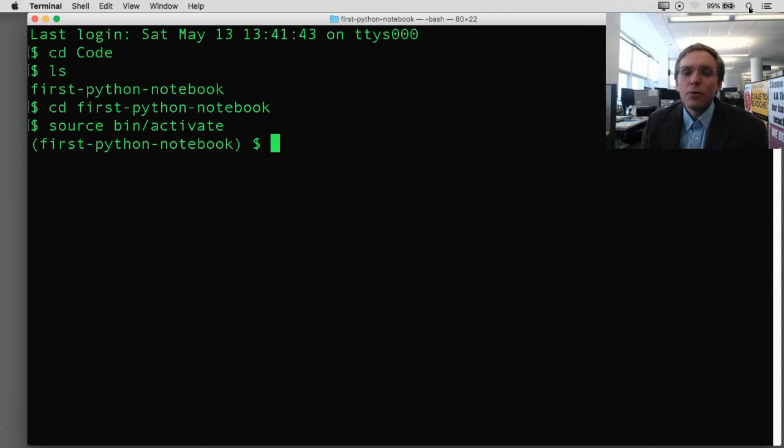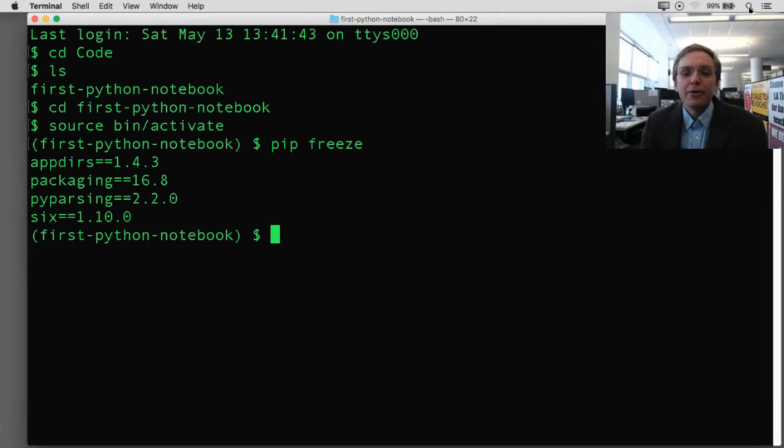You can always see what Python tools are available to you besides the standard stuff by using a tool called pip. Pip is a really handy Python tool that lets you install outside open source libraries from the internet, but also kind of keep track of what you already have installed on your computer. And a really handy command that you should get familiar with is called freeze. So if you type in pip, which is the name of the program, a space, and then the word freeze, and hit enter, pip is going to print out all of the third-party Python libraries that are installed.